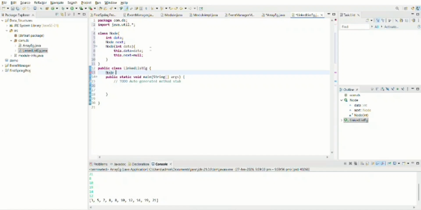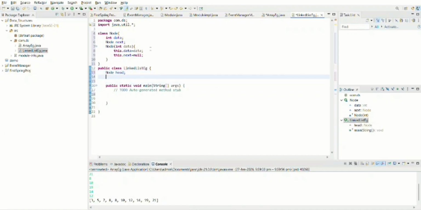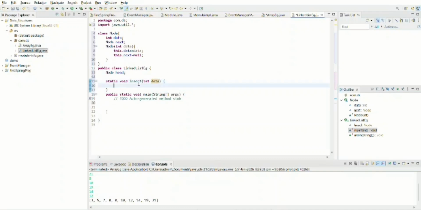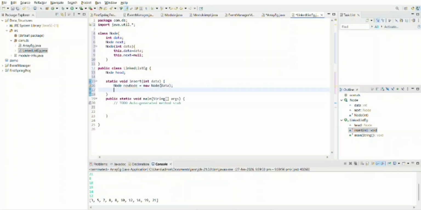So for example, we have to implement the methods. For example, insert. We need to insert a node, so we need to create a node, right? We need to check if it is null, which means there is no node created already, or else we have to insert at the last.